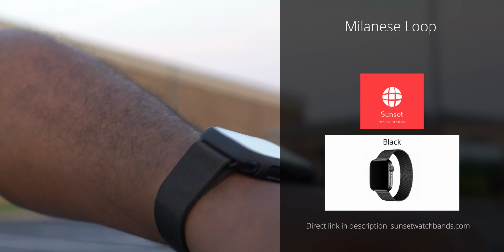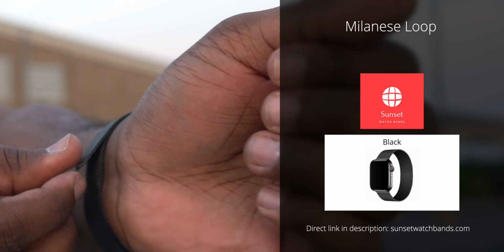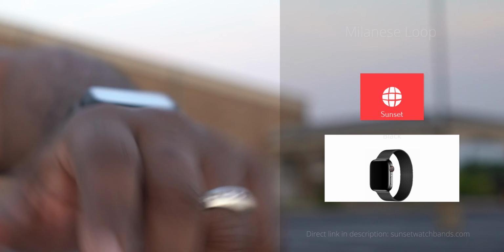All right, y'all, so watch band check real quick. So overall, man, the Apple Watch, y'all, is it a great buy in 2021? I would say yes, man. It's a great watch as well as a great buy, and you won't have to really worry about buyer's remorse or anything like that, especially if you're somebody that's been on the fence about buying it.